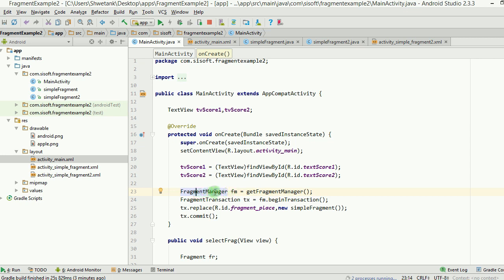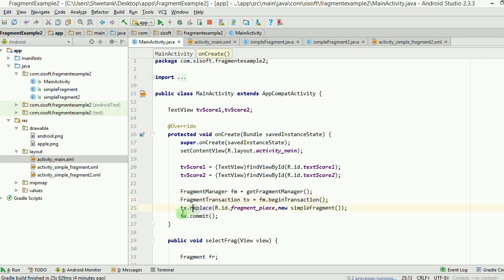So you make an object fm through calling getFragmentManager. This returns an instance of fragment manager which you will be using. And then FragmentTransaction is another class whose object is used to start dealing with transactions. So fm.beginTransaction is what starts it.